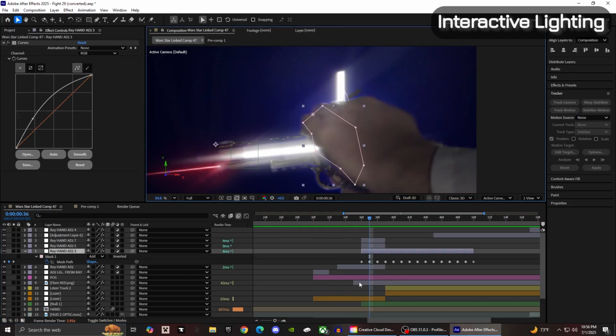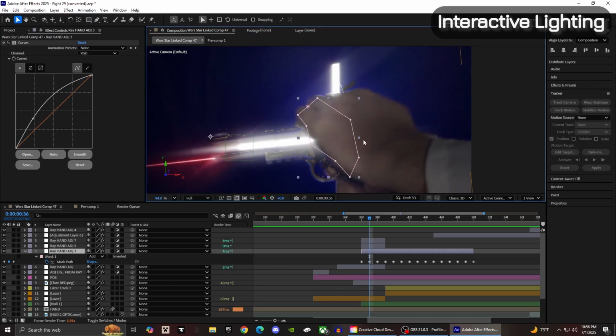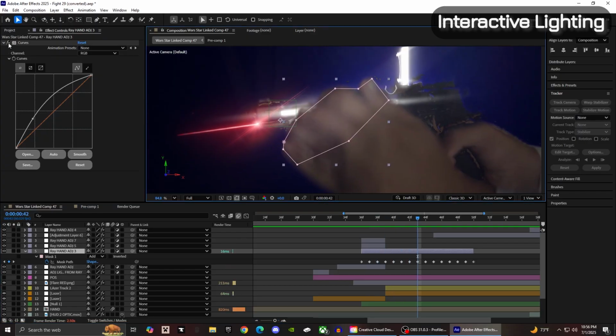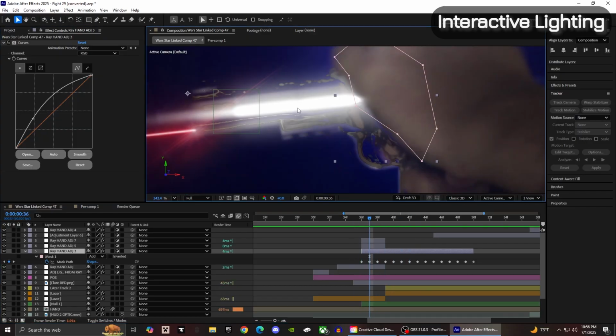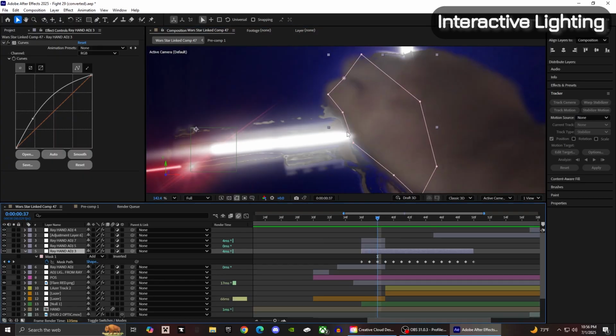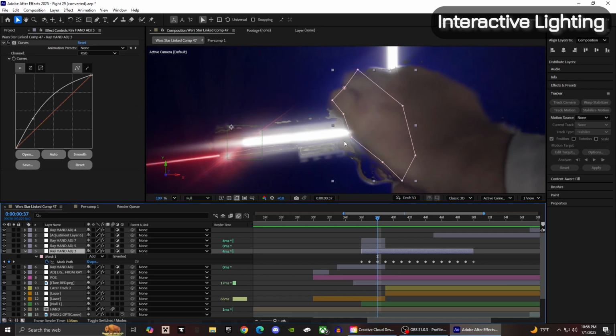These are just keyframe masks. So I just used the pen tool up here, made a mask over the whole composition, added a lot of feather to it, and I just keyframed it to where the movement happens to my hand. And I made a curves adjustment to make it brighter. So as this ammo counter flashes on the screen, the hand is really close to that ammo counter, right? So it's going to interact with the light that just appeared on the screen. So it's going to have some falloff, as you can see.